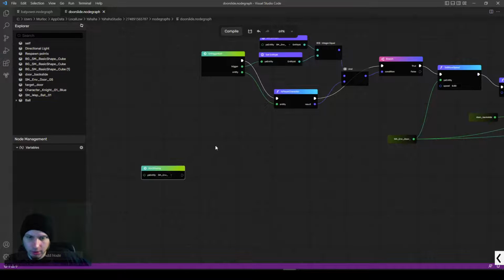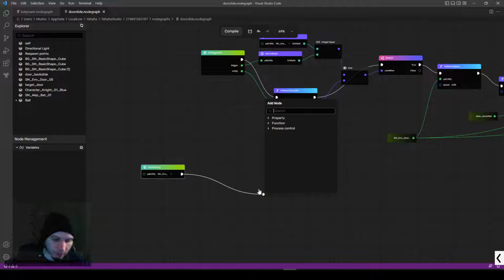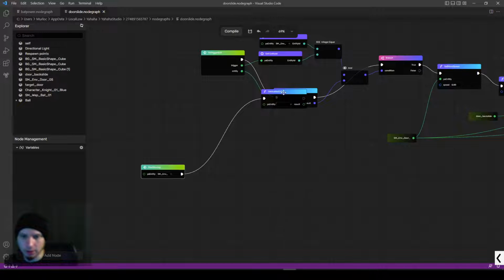So every time a player enters or exits the door, he gets a coin. How do we do that? We use the start moving component, and we need to check for the avatar. Yeah, we need to get the avatar entity.